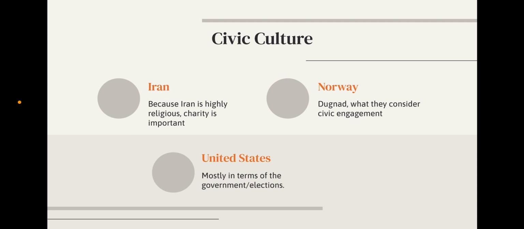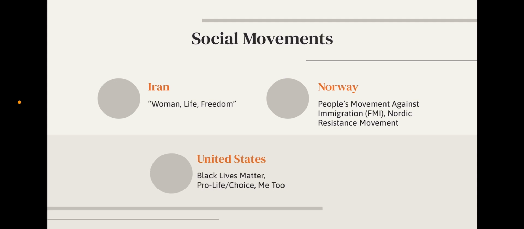And then the United States, most of their engagement really relates to elections or campaigning. There isn't a lot in terms of what was mentioned with the other two countries. So yeah, their biggest focus is on such as signing petitions, contacting a local representative, that kind of thing, voting in the big elections. That's their big civic culture.